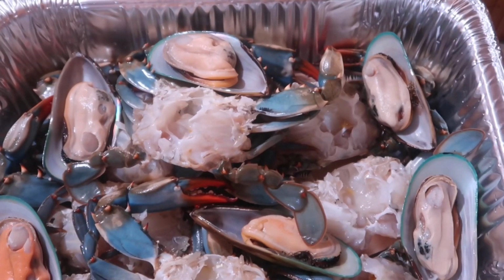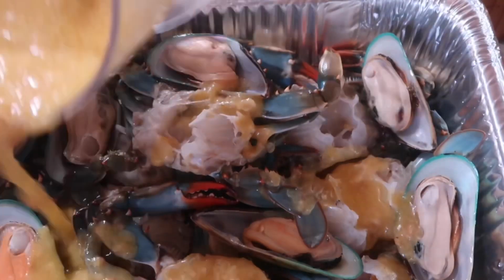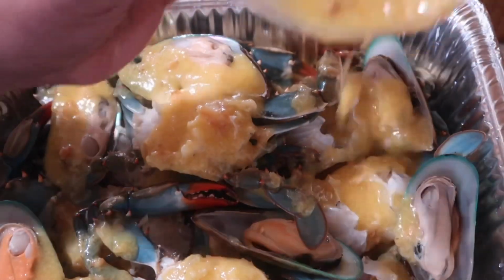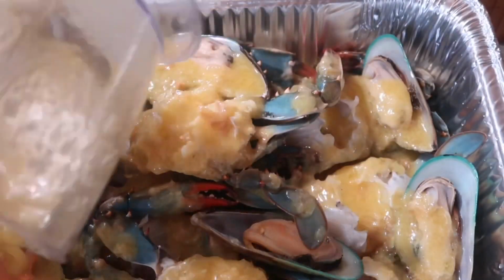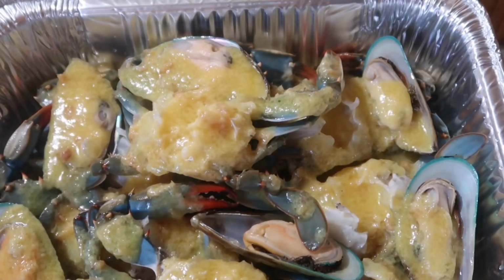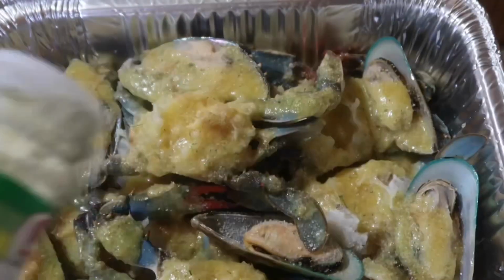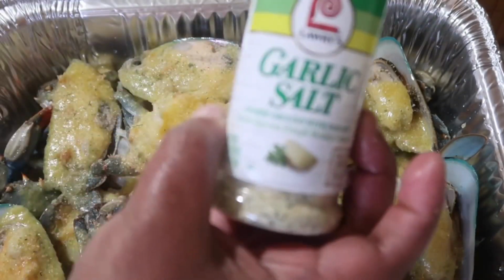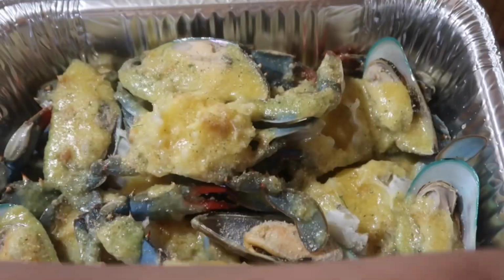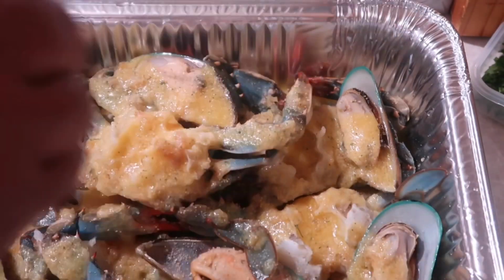Now I pour my butter mixture. See how it just pours all out of there? The garlic was still warm, and then I put a little bit of that oil in there. So just pour it all over. And then I bake in the oven uncovered at about 400 for about 20 minutes. And then I turn on the broiler for about 5 minutes. So there. And just a little squeeze of lemon before it goes into the oven. Just a little bit.